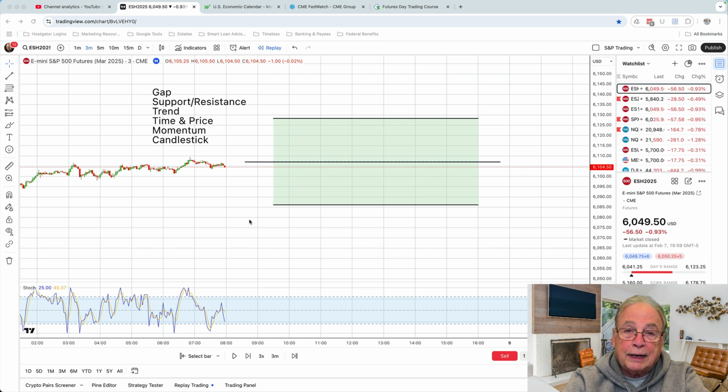Only 6 trade setups. And on Friday, February 7th, there was one of these trade setups that happened to have a very obvious telltale indication of which way the market is going to go. And that trade is the time and price trade. Now, the other trade that is a very easy trade setup to determine where the market is likely to go is the gap trade. And I'm not going to go into that today because there was no gap trade on Friday, February 7th, but there was a time and price trade.